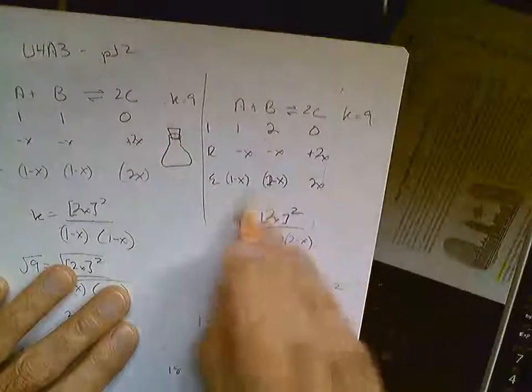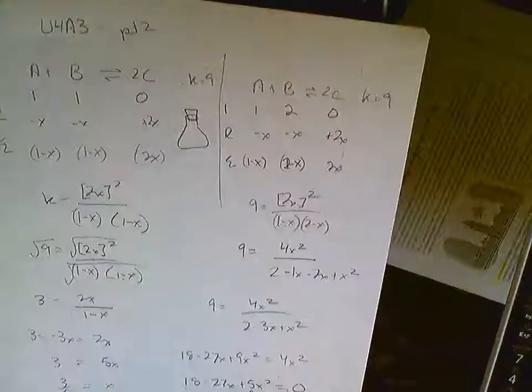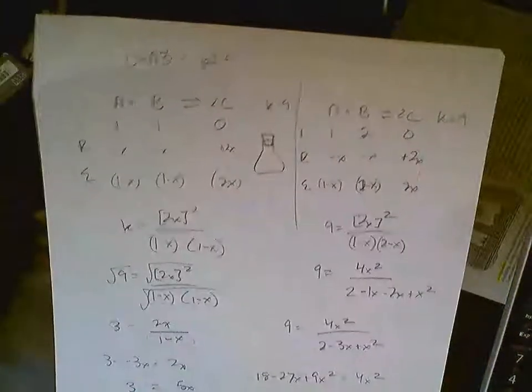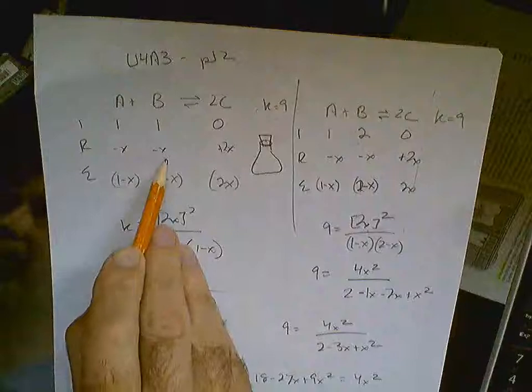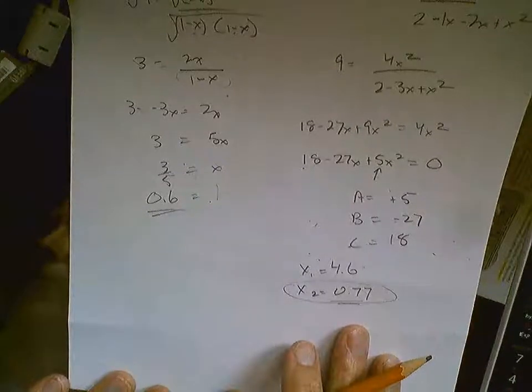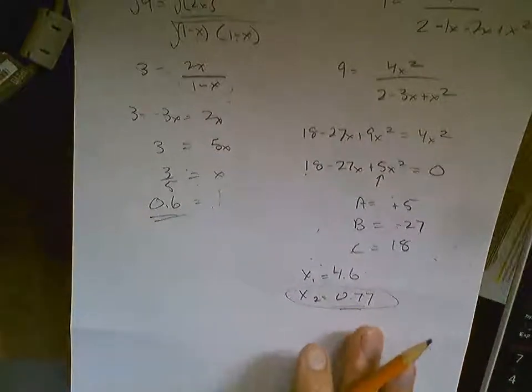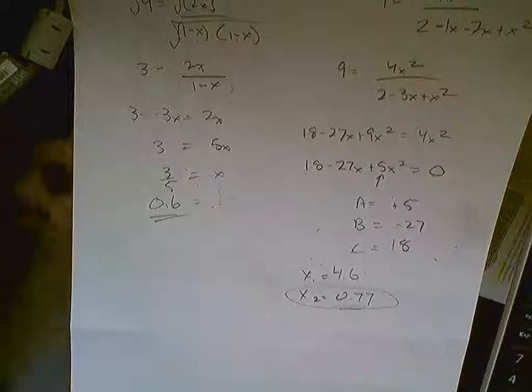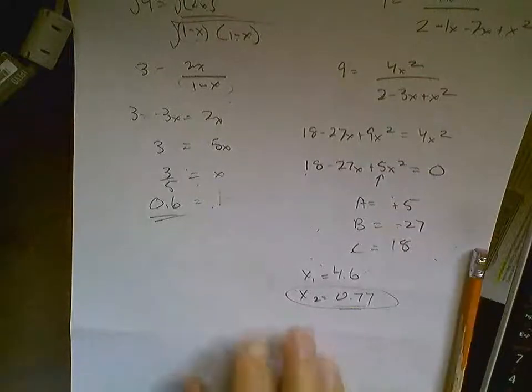And then all you do is put what you got back into this formula. Folks, you are either going to get a perfect square or you're going to get a quadratic you have to do. I would highly suggest that you learn how to use the quadratic calculator. It's a lot easier than doing the quadratic formula each time.